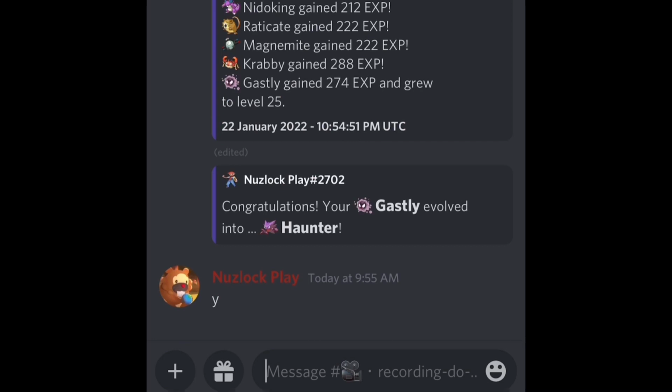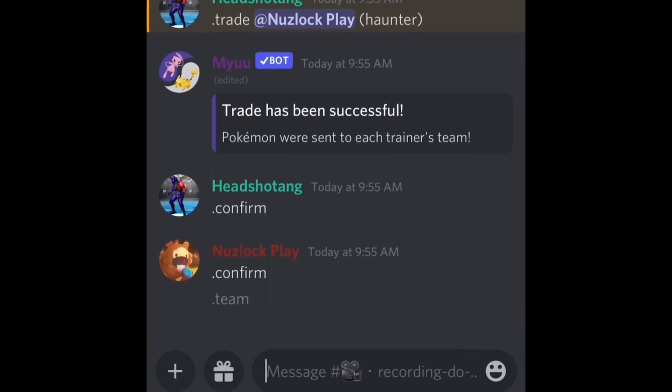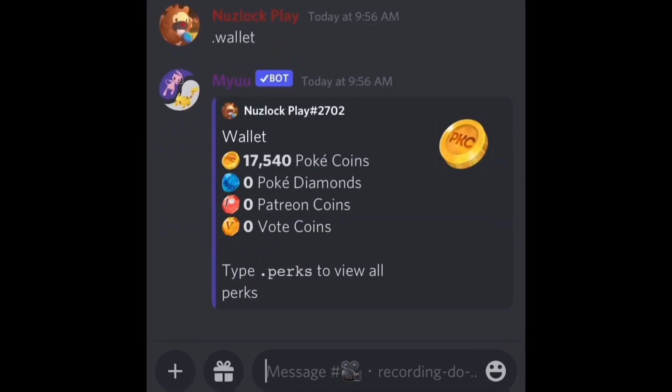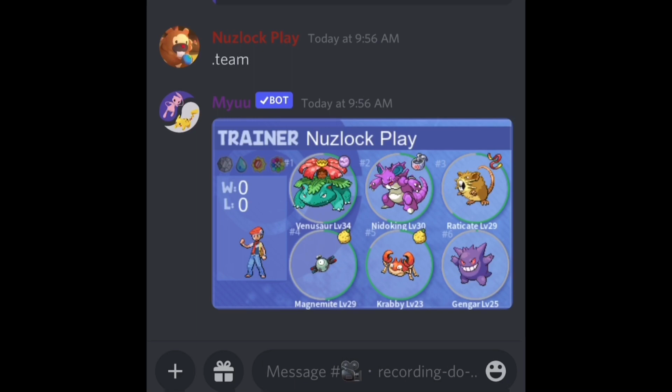So now I'm gonna get on my main account and evolve the Haunter into a Gengar. Because, yes. Alright, now we have a Gengar. Yep, okay. So now the next OP item I'm gonna buy. Alright, let's prepare my wallet for this. Goodbye, 10k. We're gonna buy a Venusaur item, right? For Venusaur during battles. That's what we are going to do.